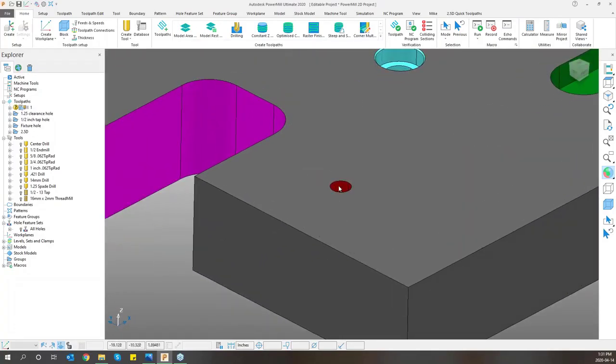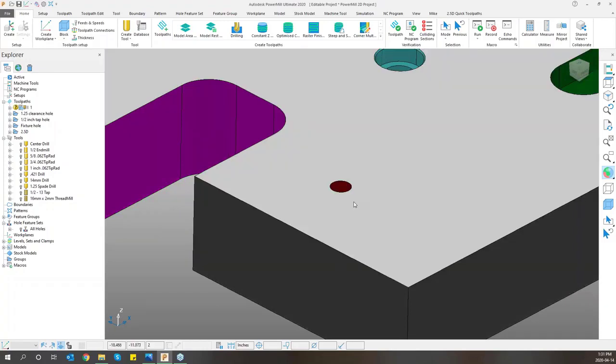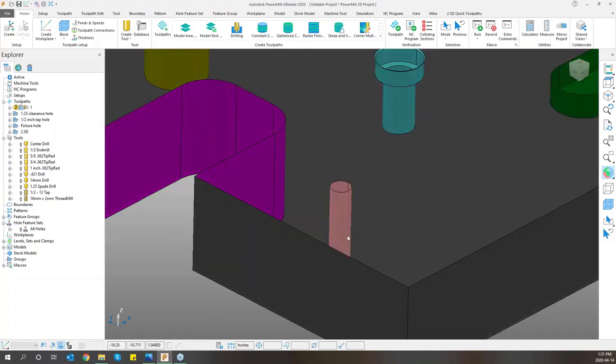So when you have a tapped hole like this, generally speaking, and I'm not saying everybody works like this, but generally speaking, I've seen that people will model this in at 421 thou, which is the tap drill size for the half inch. Now, when I go and run the threading operation, the tapping operation for this hole, let's see if we can actually, where's my tap? There. So if I attach the tool right there, you can clearly see that the diameter of this tool is larger than the diameter of the hole.